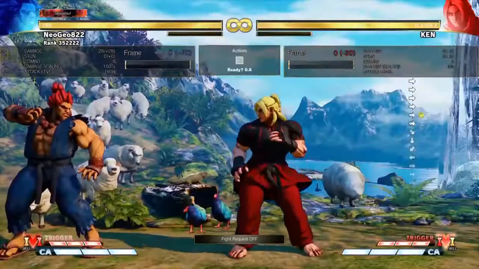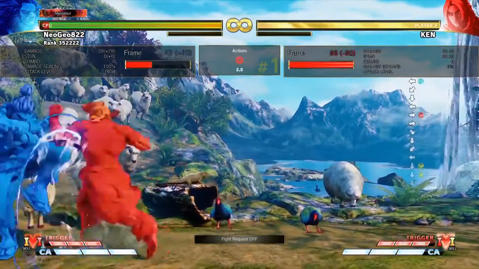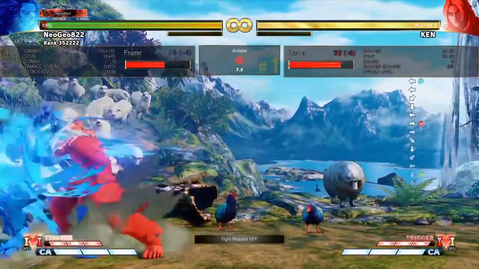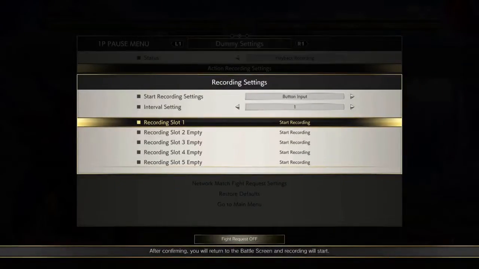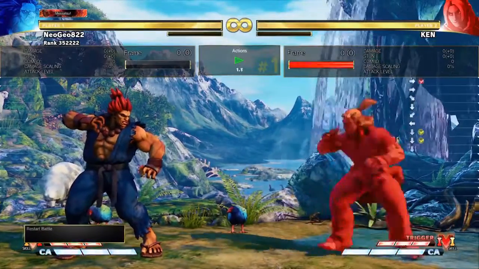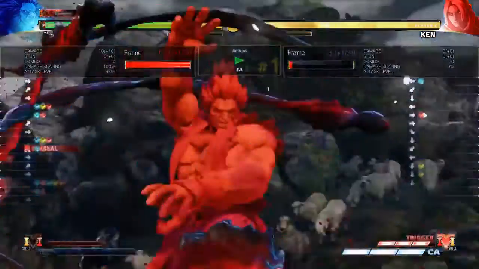So you've got to pay attention to that, and that's just the overall gist of it, paying attention to what the Ken player is going to do. Someone can say, oh, why don't you just use your CA on him and save your V meter. You can use your CA against a spam Tatsu, but the timing is a lot more difficult and you have a greater chance of actually being hit, as opposed to just doing a demon, where you're basically guaranteed to hit him.